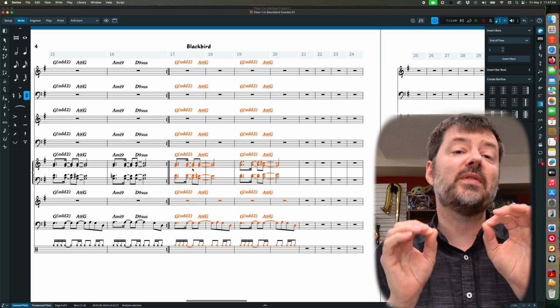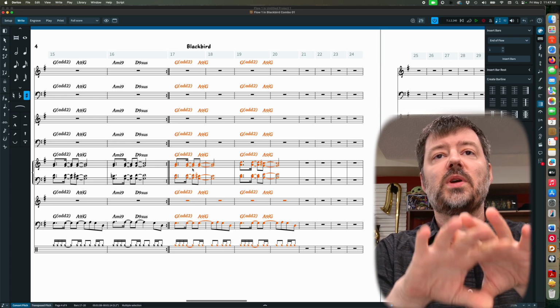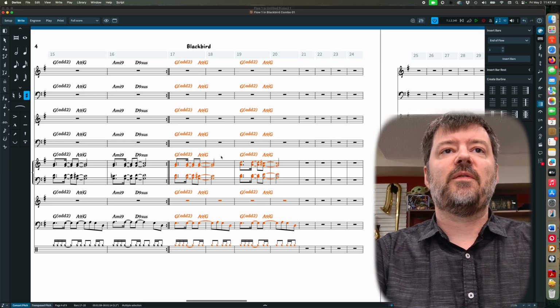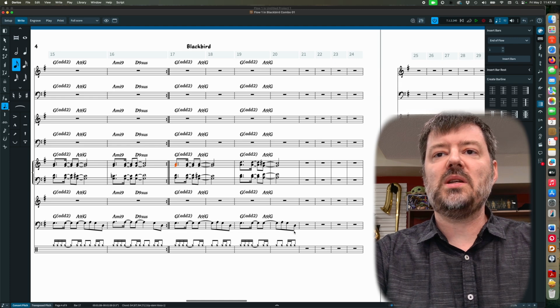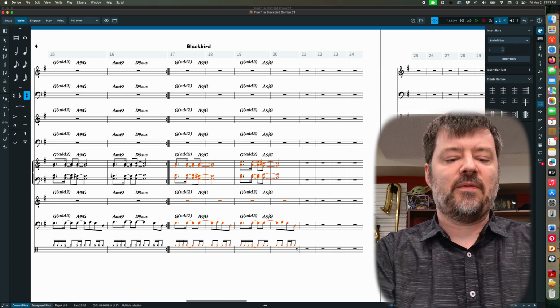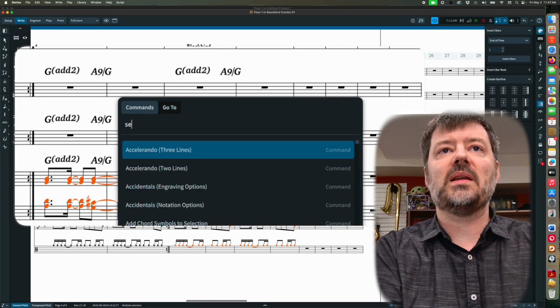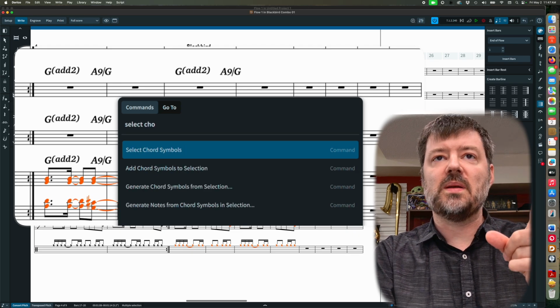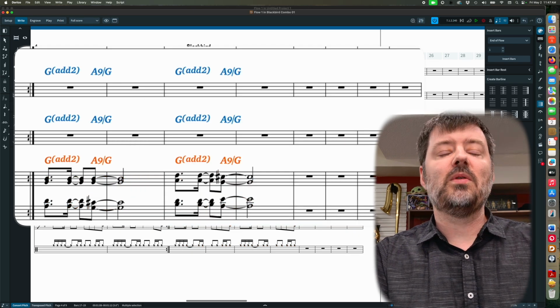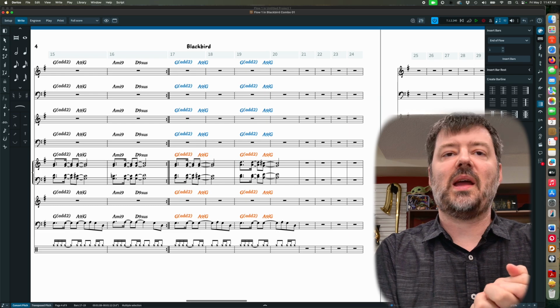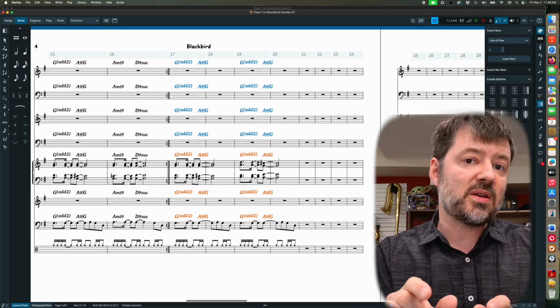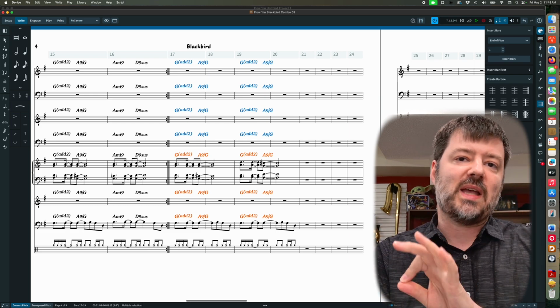Now, they also gave us another option here, which you can see if I select all of this region here, and if I go into the jump menu, I can hit select chord symbols, and now voila, it'll just select the chord symbols, so I could copy just the chords instead of the chords and the notes.